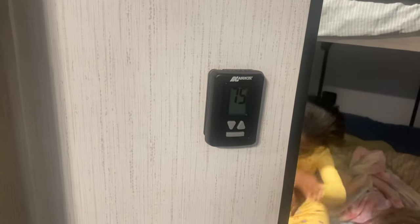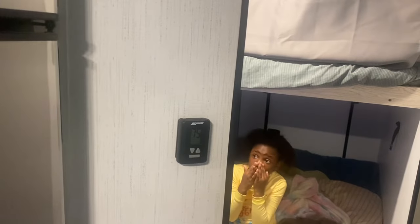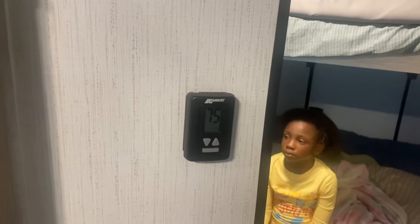I mean, it was hot in here. It can be like 10 degrees outside, and as soon as you start cooking, your temperature inside is gonna go up by like 10 or 15 degrees. Well, if it's 10 degrees outside, you're gonna keep your camper above 70. It's very easy just with electric heat. But as soon as you start cooking, it's gonna go up by 10, 15 degrees in here.